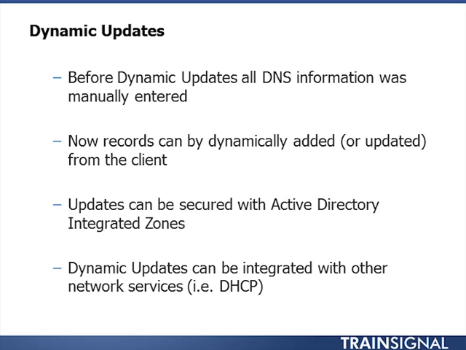Now we also have the ability to integrate dynamic updates so that not just clients update the DNS server, but other networking services can do it on their behalf. One of the most common examples would be DHCP. When DHCP hands out an IP address to a client, it can in turn, on the client's behalf, go to the DNS server and say, hey, DNS server, hi, Mr. DHCP server over here, and I just wanted to let you know I just gave out this IP address to that computer over there named such and such. Why don't you make a note of it in your database, and you'll be good to go. All right, so that's how dynamic updates work.